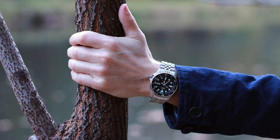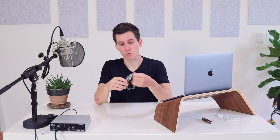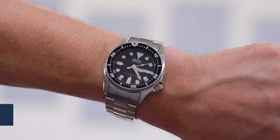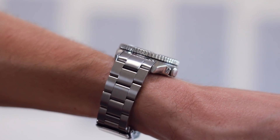The SKX-013 can be purchased on a black rubber band, which traditionally would be used for diving, or on the stock jubilee bracelet — that's how I got mine. It's a pretty cheap bracelet; it's got hollow end links and it felt kind of janky. I actually thought it was comfortable but I didn't trust it for getting tossed around in the waves. So I ended up putting mine on this oyster bracelet from Strapcode, made specifically for the 013, with solid end links curved to match this specific watch. It looks like it was meant to be, and the thick chunky oyster bracelet really matches well with this watch.